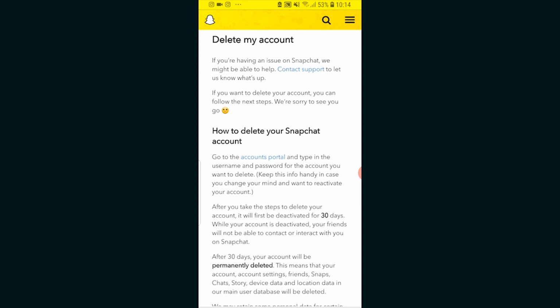I don't know why Snapchat don't implement a feature to delete the photo within the first 2 minutes, but it is what it is. That's how you can delete a message on Snapchat, and if you really need to, you can delete your account, which will delete any photos as well.